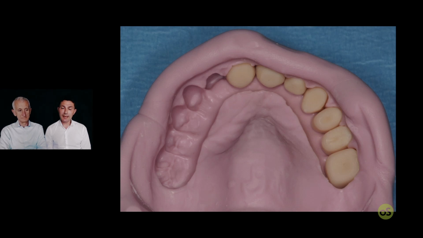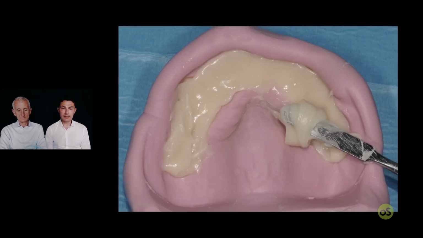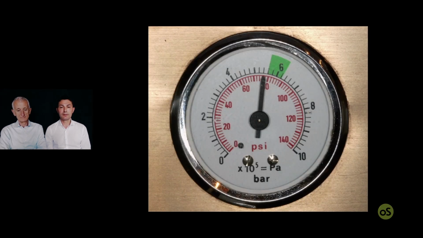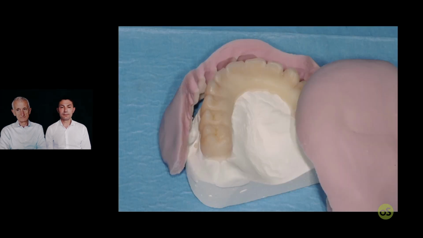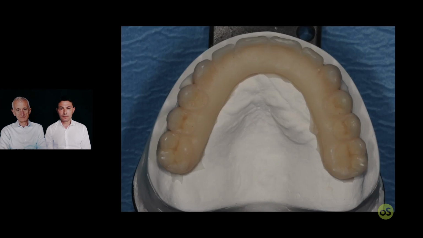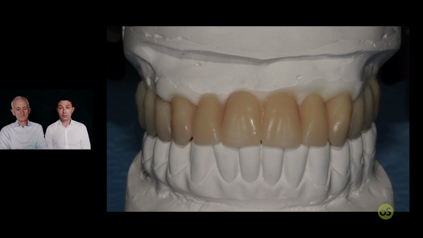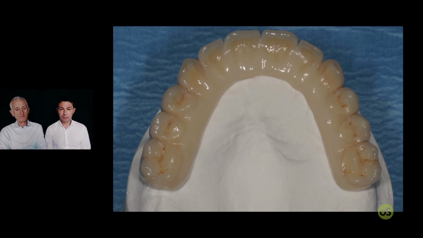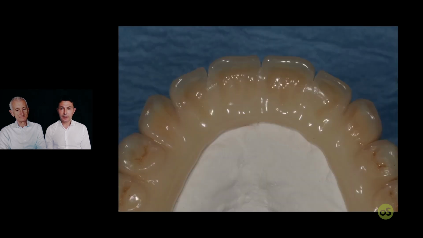Place again into the mask, and select one acrylic, one PMMA, mix and press into the master cast. After the setting time, open the mask, check the occlusion, and for sure increase the abrasion, some rubber, polish, some color, and the restoration is finished and is ready for the surgery.